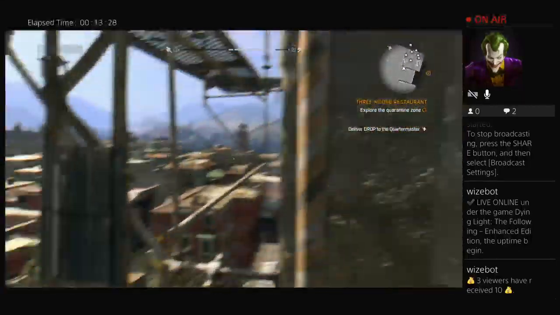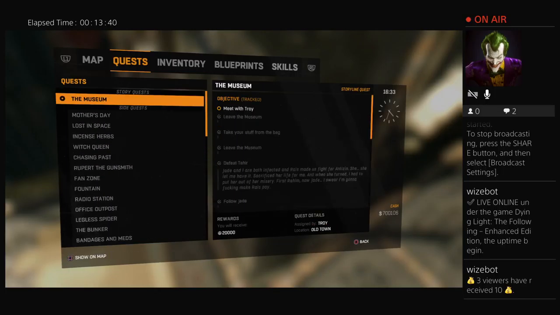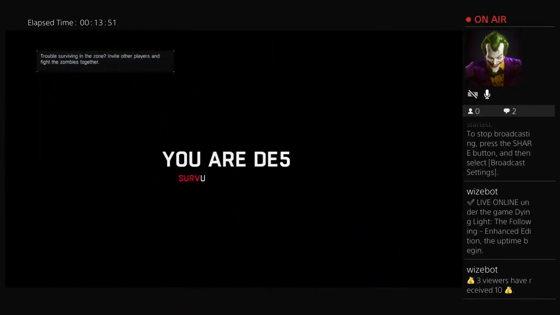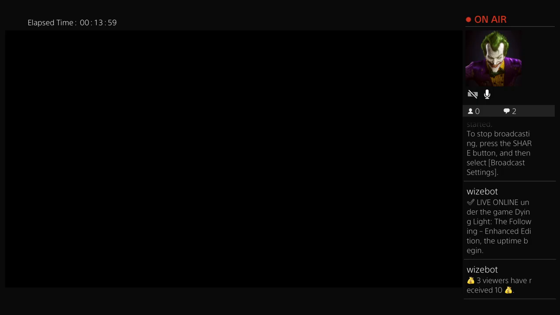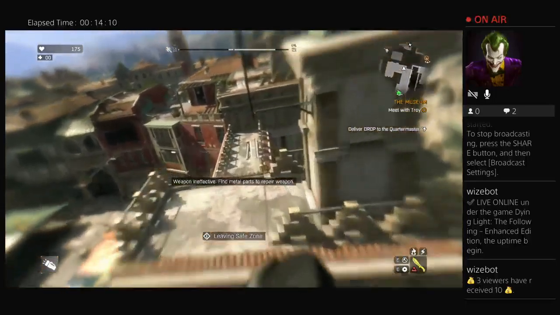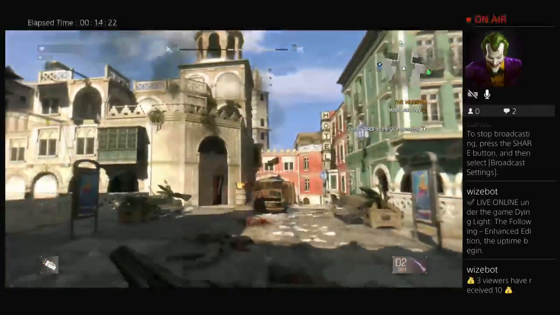Saying this is my safe house, but I don't see it. One second, guys. I missed by quite a bit then, actually. I just completely snapped my ragdoll then, didn't I? Woohoo! Okay, we got away with that one.